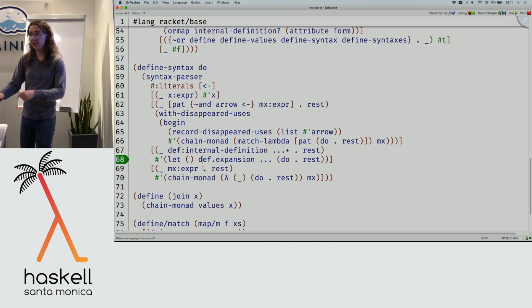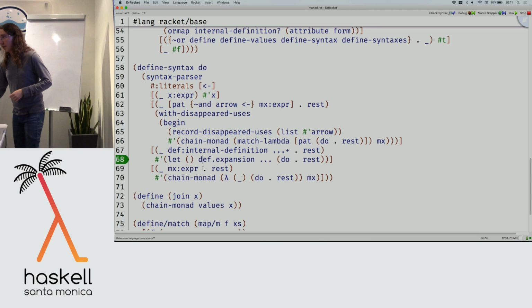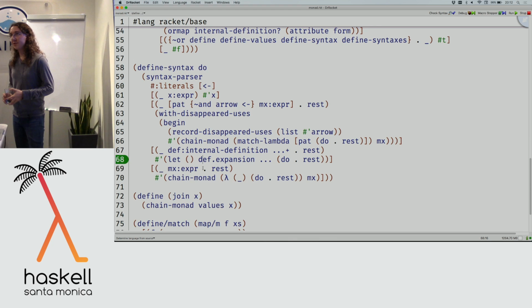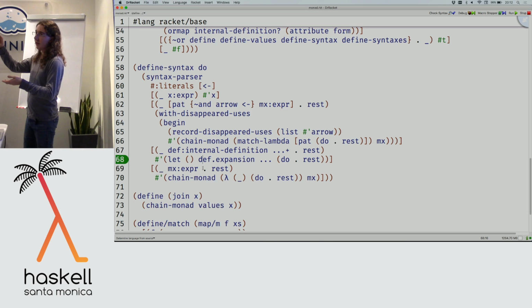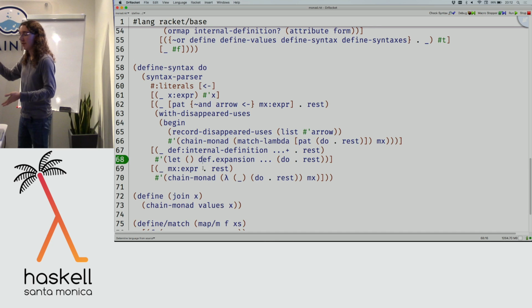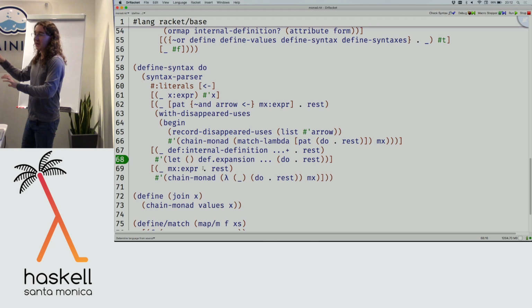Now this is actually kind of a problem to some extent, because how do you have mutual recursion? How do you have especially mutual polymorphic recursion? It turns out that you can, by limiting things. You can say, all these things that are defined together, I can type check them all at once. I can group them up, infer all the types, spit out some results. But if you have an instance definition or a class definition, and then a bunch of functions, and then another instance definition and another bunch of functions, how do you make sure that the macro expansion order is right such that everything gets defined at the right time?